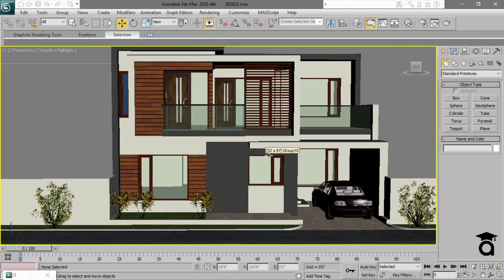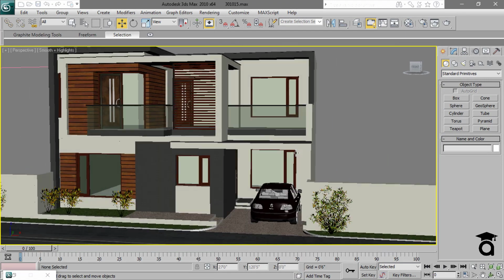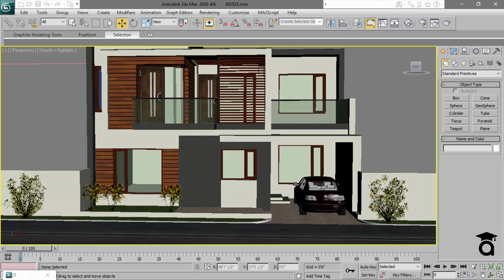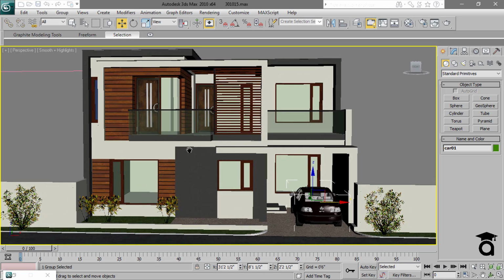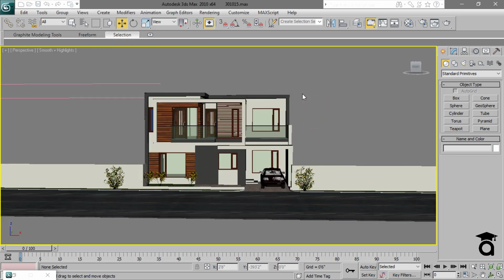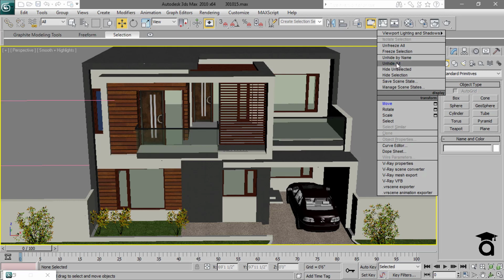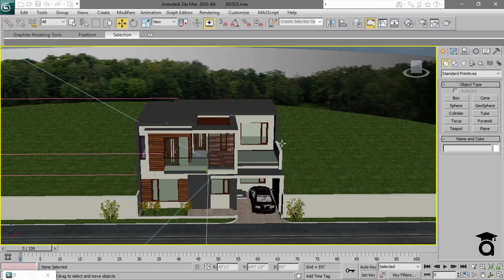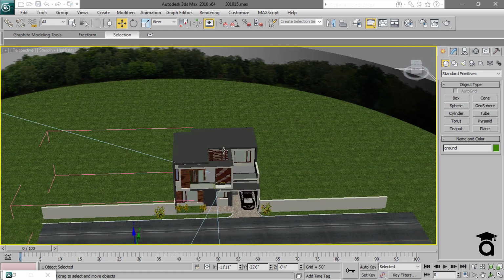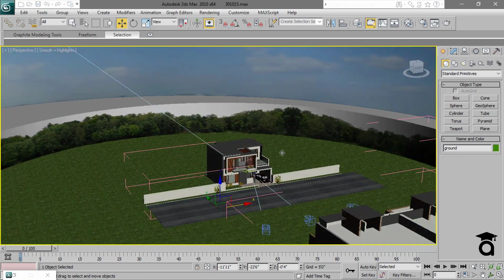After you're done applying all those materials to the model, you can actually add some more details. Here I've got some plant models that I just added. I added a vehicle, a car here, and you can create your own sort of environment, which we'll be discussing in upcoming tutorials on our channel. If I unhide all those elements, you see I got this environment that I'm using. This is a plane where I applied the grass material.